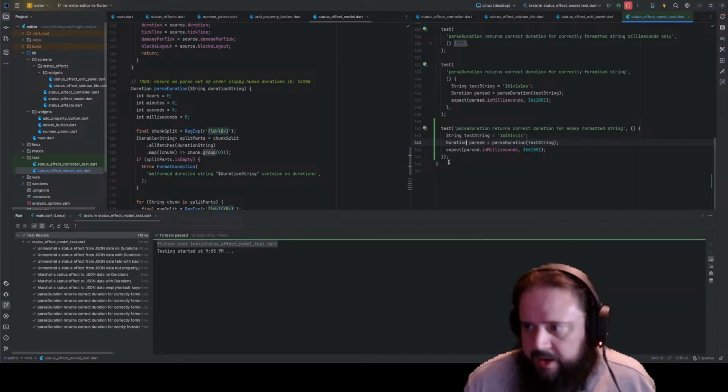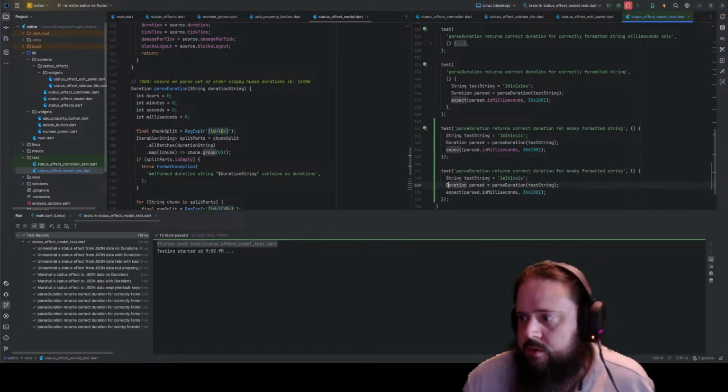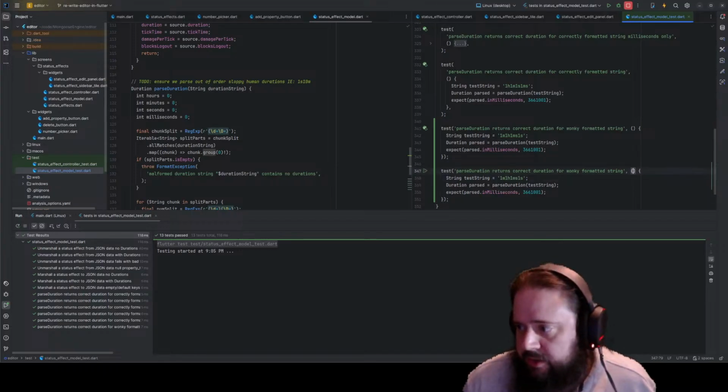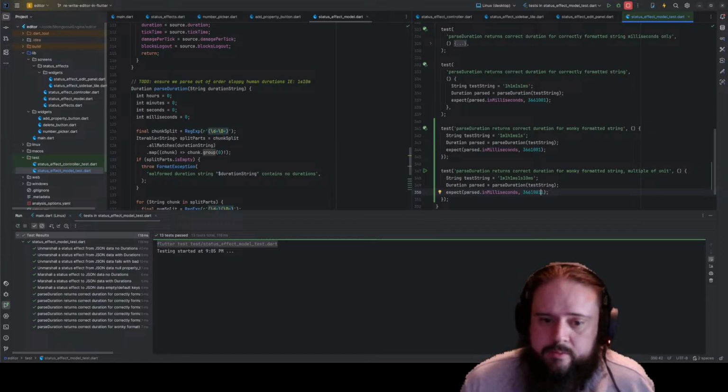Okay, perfect. Actually, there's 2 more tests we need here. Wonky formatted string, multiple of unit. Let's make this very easy. We're going to add 10 extra milliseconds. So that should be 11 in total.